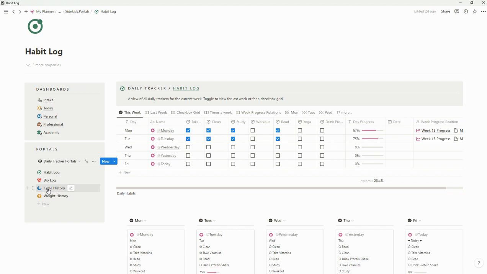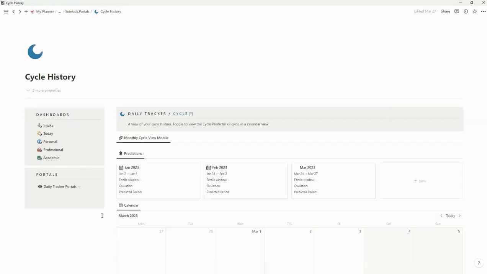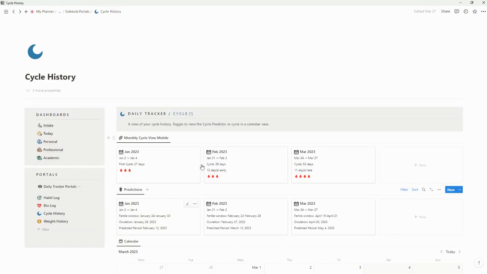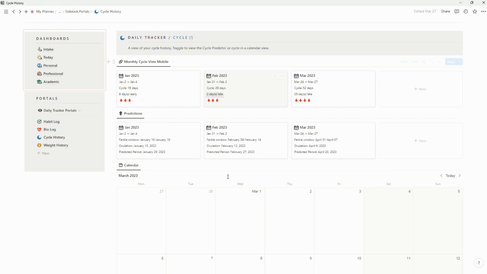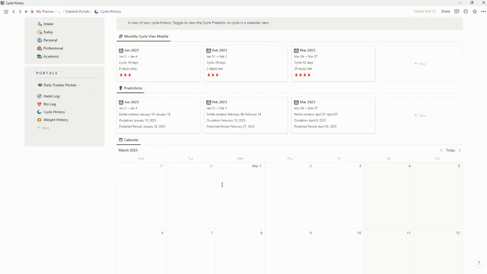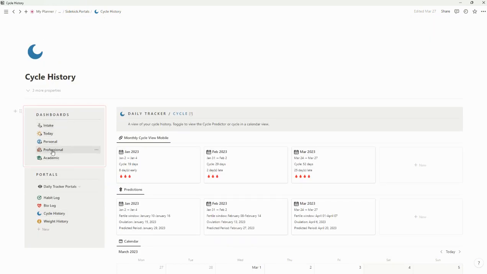I have my period tracker over here. So with the Sidekick, it comes with a little simple cycle tracker, but I incorporated my period tracker in here. What I really love about this is, there's so much, but I like the breakup of the personal, professional, academic.